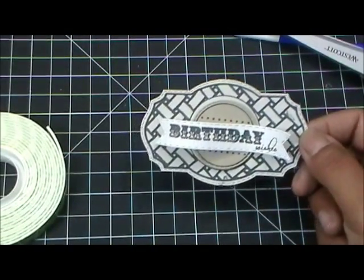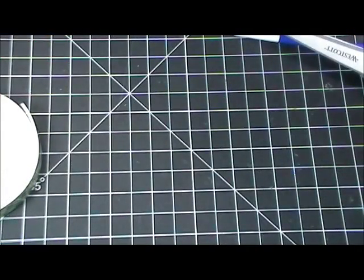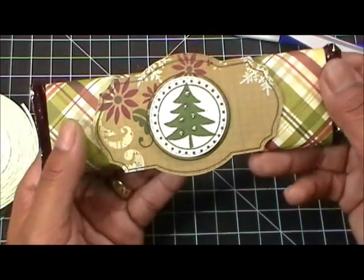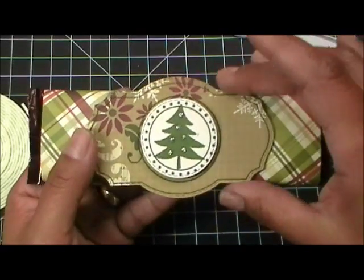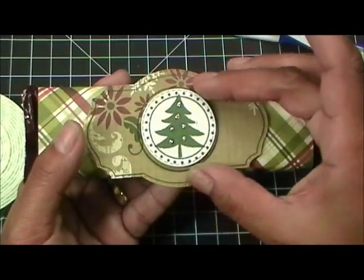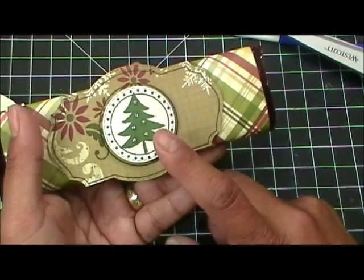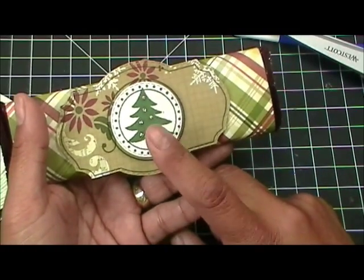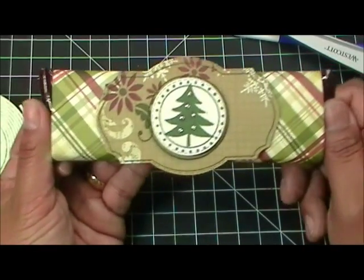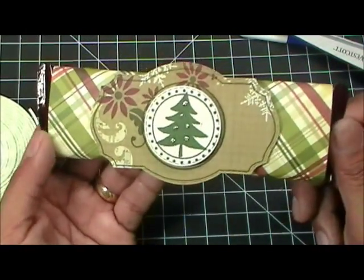So that's one design from the set, and here's another little design that's in that set as well as that little sentiment. You could do it those ways, or you could do it like this — I actually made this cute little candy bar. What I did was cut out the label using patterned paper, use only the outline stamp, then grab the Scallop and Stitch Circle Die. This little circle with the polka dots along the edges is also included in that set. I used 'From Our Family to Yours' with a little Christmas tree. It's a super easy little favor — great for stocking stuffers, gifts for co-workers, kids' classrooms, teachers — definitely easy to mass-produce.